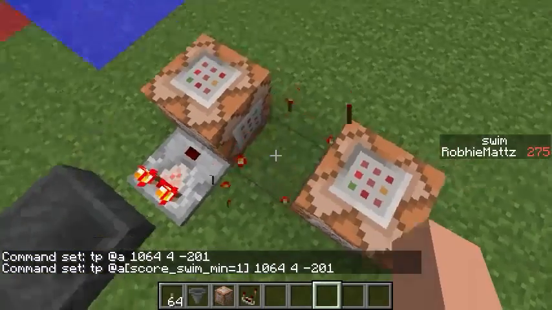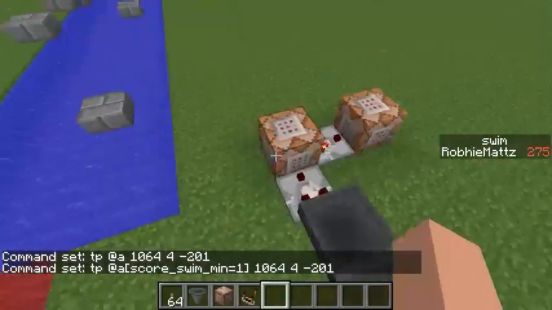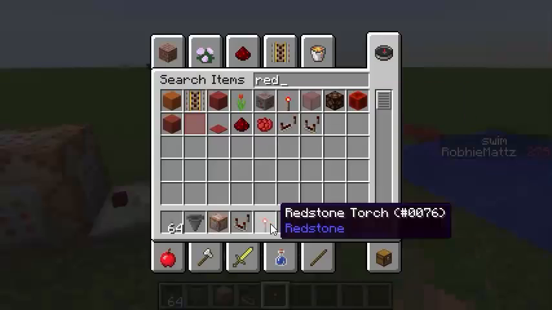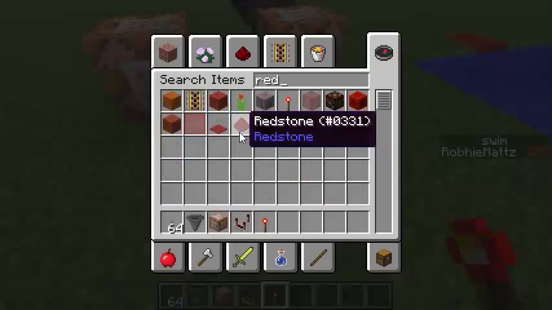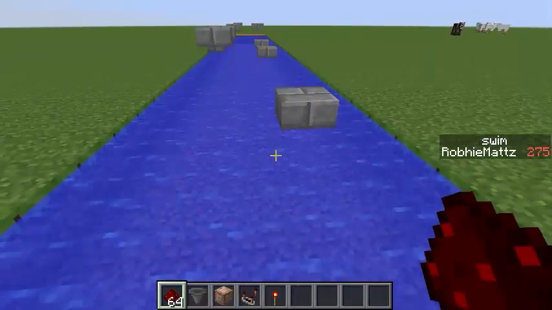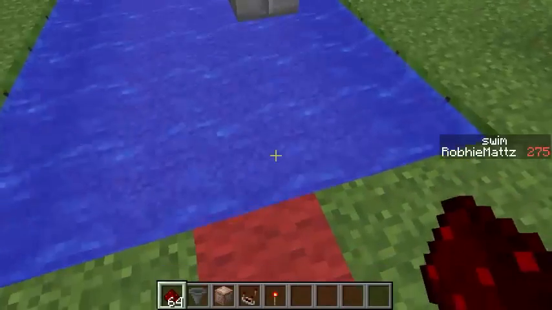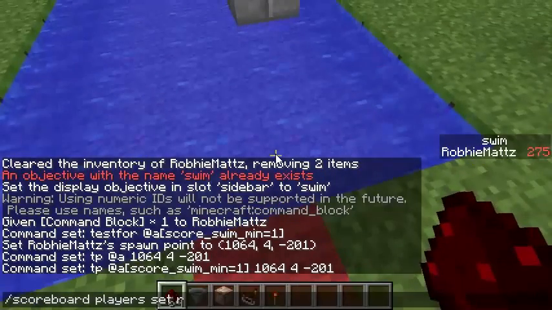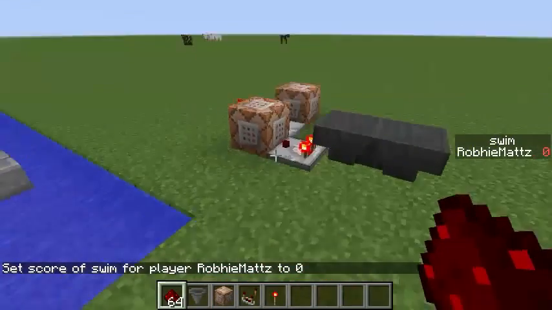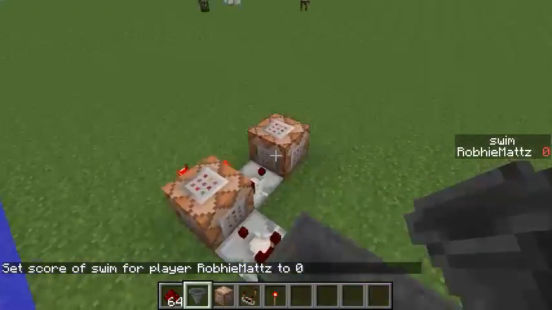And as you can see, the comparator is always on. So how can we solve that? We can do a redstone torch plus the redstone. Because I have a score of 275, it's already minimum 1. I would be teleported repeatedly here unless I type scoreboard players set RobyMats swim, or whatever name you used, 0. Oh, I'm safe now. So in order for you to move again, you need to make a score resetter.